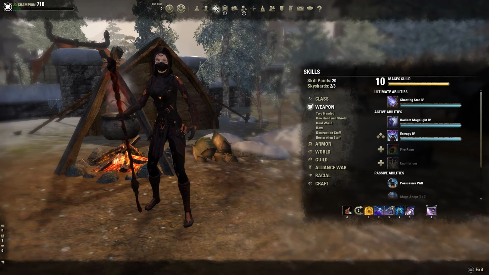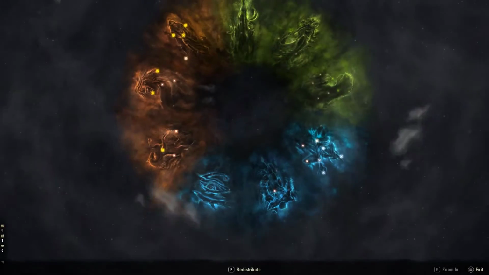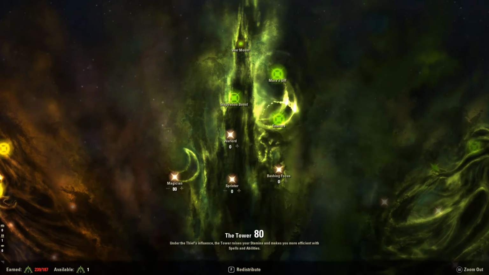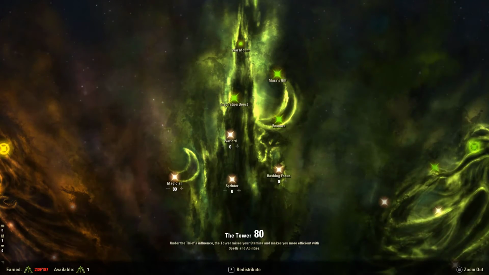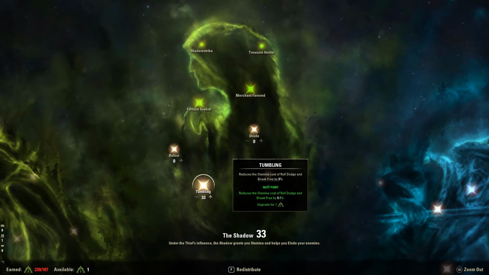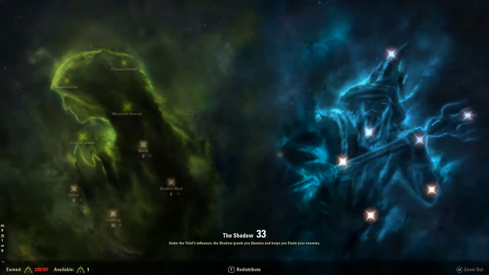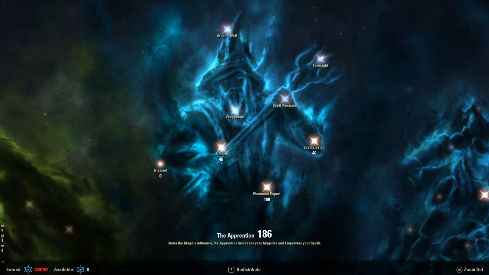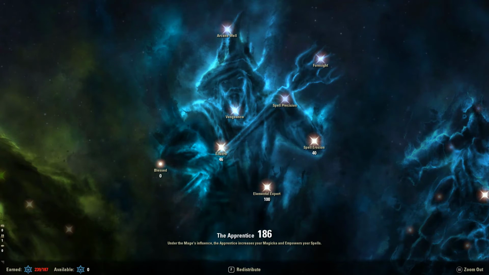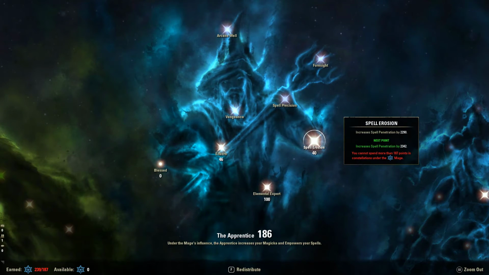Alright, so what else do I have to talk about? I have to talk about the CPs. Okay, so I have 80 in Magician, 73 in Arcanist, 33 in Tumbling, and I wish I could make it 10%. In the Apprentice, I have 46 in Elfborn, 100 in Elemental Expert, and 40 in Spell Erosion.